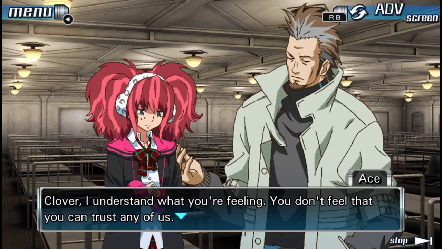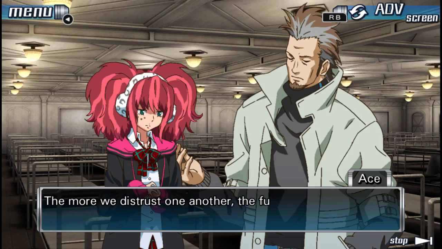But you have to understand. The more we distrust one another, the further we fall into our true foe's trap. Zero was the one who did those horrible things to your brother. Do you want to let yourself be manipulated?